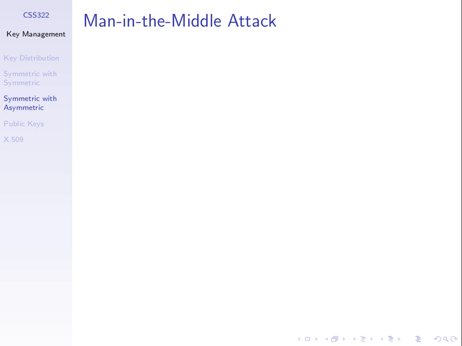See if you can attack it. There's a simple, what's called man-in-the-middle attack that can be performed in this case. Try and work it out. You're the man in the middle between A and B. See how you can defeat this system. Not a meet-in-the-middle attack that we saw with double DES. This is a man-in-the-middle attack. I'll give you 5 minutes to see if you can break this system.